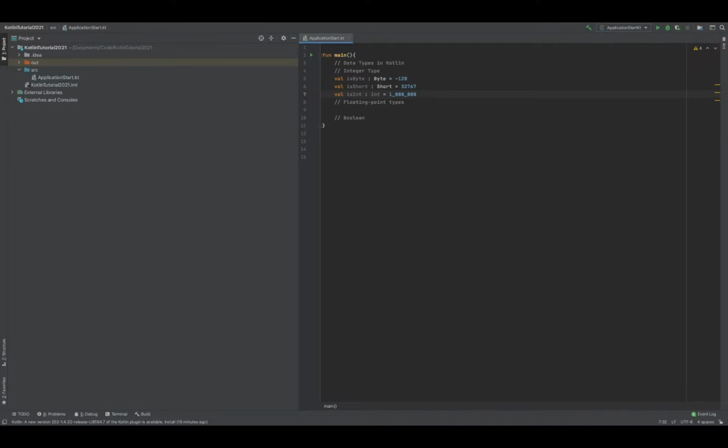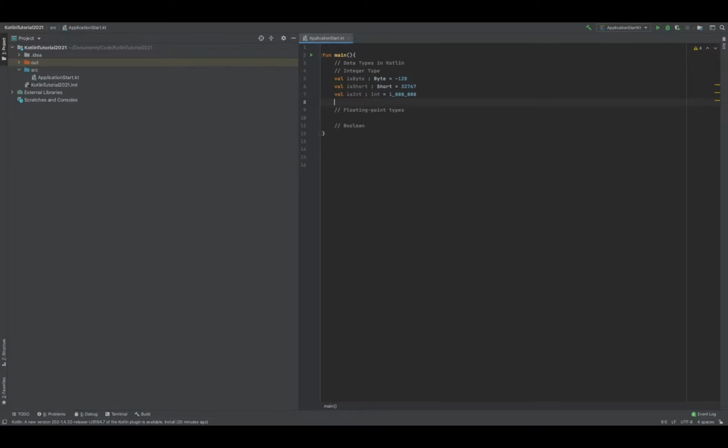So yes, this is an int. It is 32 bits, and usually if you don't specify a type and it's within the range, Kotlin will infer an integer to be an int type. So int is the default type for numbers. Now the next one and the last of the integer types is the long, and this is the biggest type within the integer types.